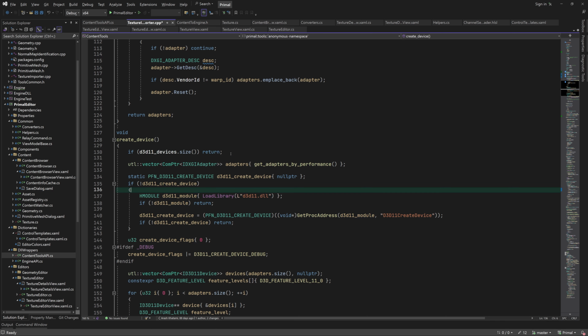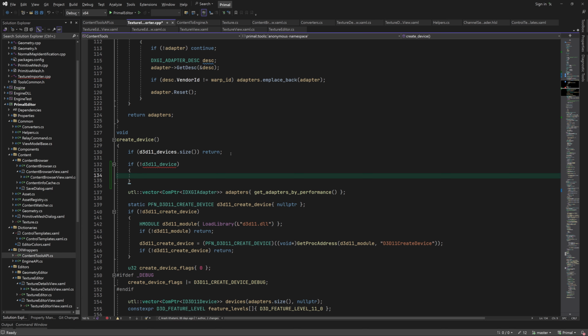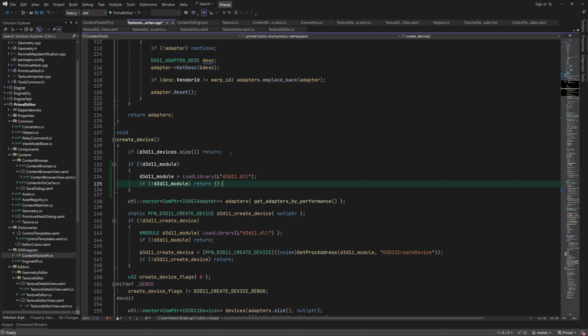We do the same exact thing for the 3D11 module. We load the 3D11 DLL and get a function pointer to the 3D11 create device.